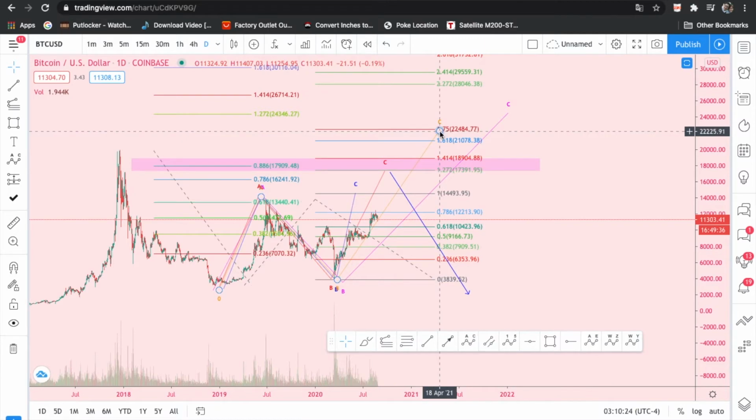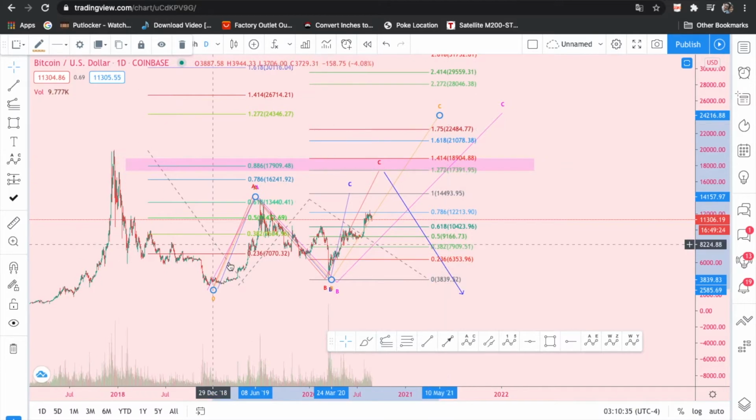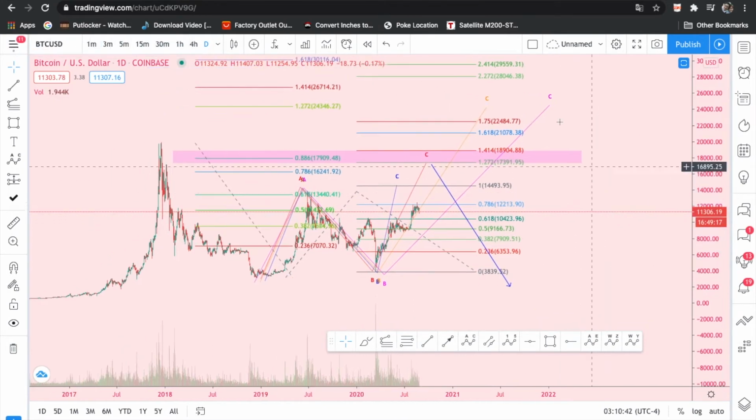The one that barely reached the 1272, but it's still broken out. Okay, it's still broken out, but it is still corrective. All right, so there's two kinds of C waves. Internally, to determine whether it's going to go for another high or not depends on the next wave that is going to form here from an Elliott wave perspective.